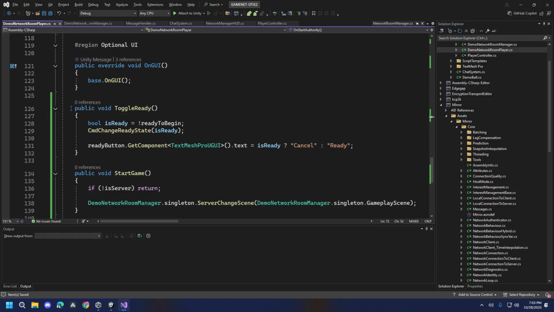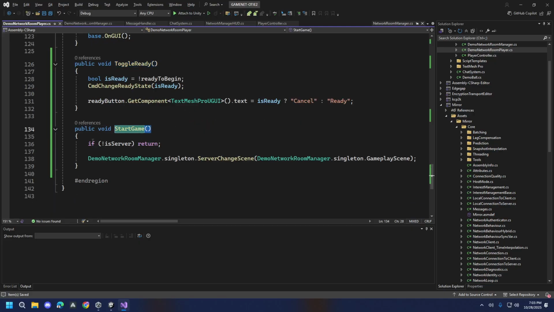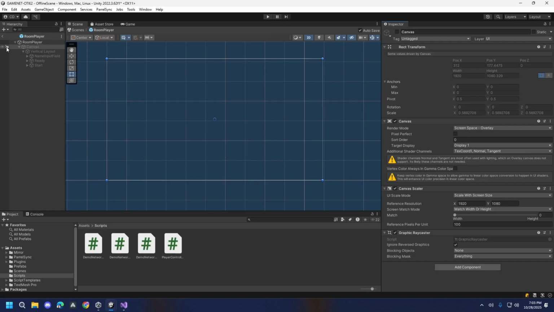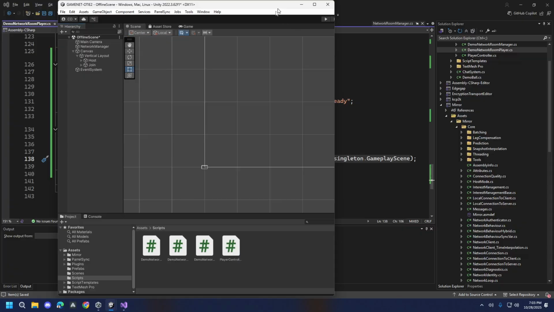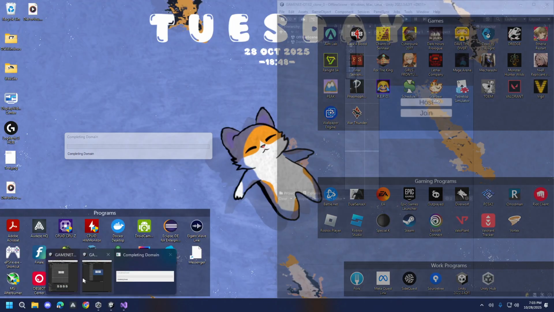And then we have two functions here, toggle ready and start game. Toggle ready, all it does is when you press the ready button, it's either ready or not. The start game, if the player presses the start game, it will just change to the gameplay scene. So let's try that out.